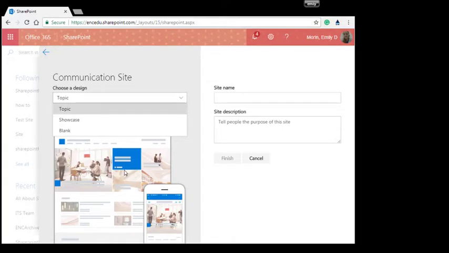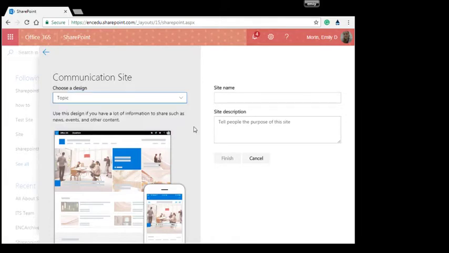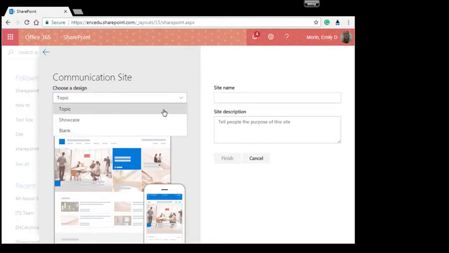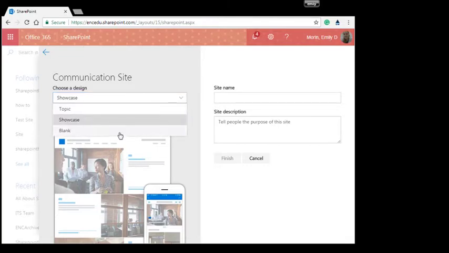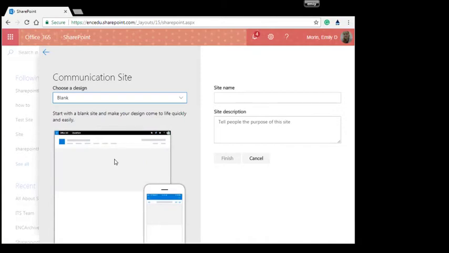If your final resource is going to have a combination of information such as news, events, or other types of content. The showcase layout is a design for products, teams, or events that are using photos or images more heavily. And then the blank layout allows you to create these different boxes on your own.